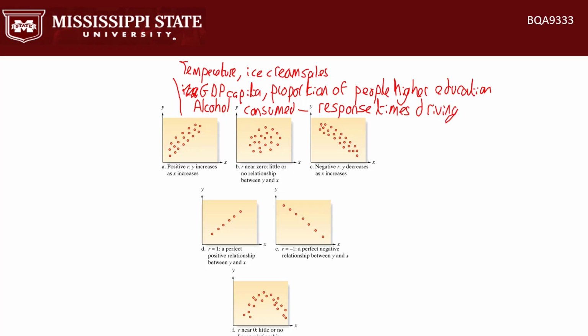Now, we could also have the opposite, a negative relationship. As my X goes up, my Y goes down. The first example is the one I gave before, temperature and coat sales. And we could also have GDP per capita, and let's think of opposite examples of my positive examples. So GDP per capita and coat sales.